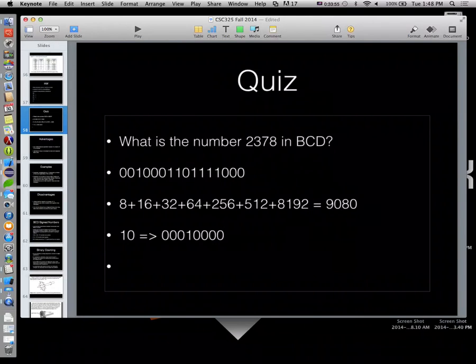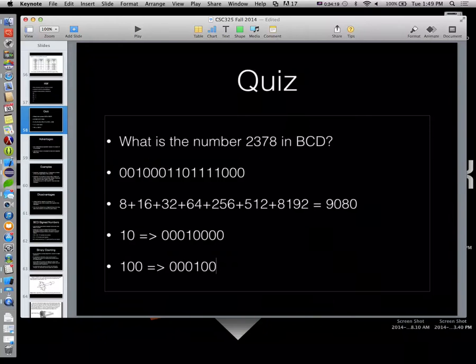Now, when we take our 10 in BCD and we multiply it by 10, what do we get? 10 times 10 is 100. What's 100 as a binary coded decimal? 0001 00000000.